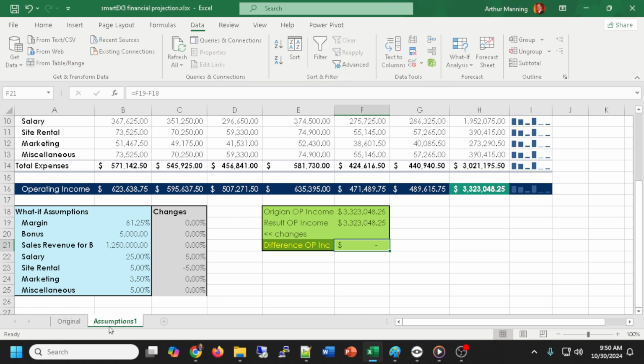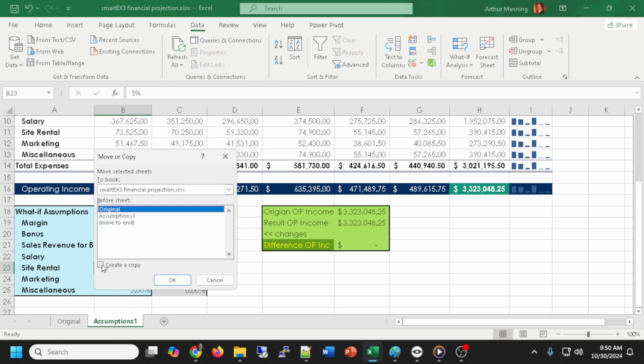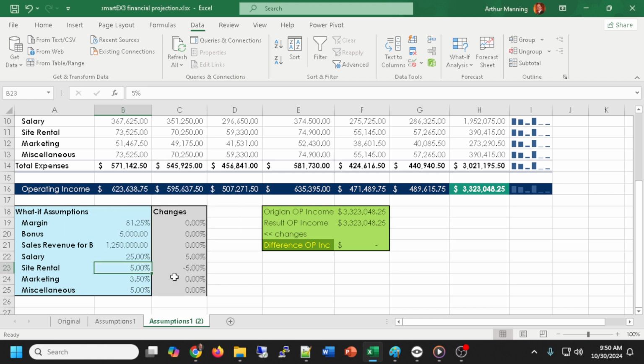So I could make a copy of this and say, here's what it would take if we want salary 25%. Excel helped me find the value for site rental. If I click on that, I might find the exact number of site rental. I'm surprised it went to exactly 5% to get that value. But that shows me what goal seek can do. And if I want to make a snapshot of that, I can right click, move or copy, make a copy of this one, put it at the end, and I'll give it the name goal seek.